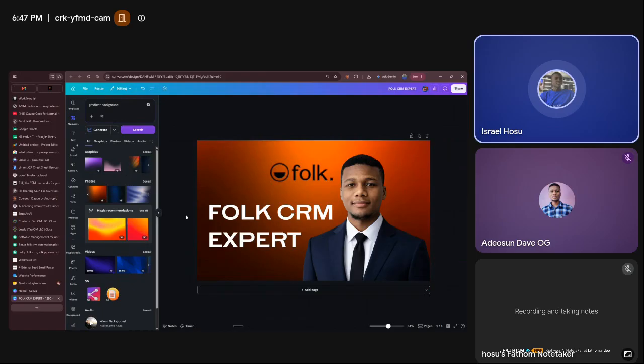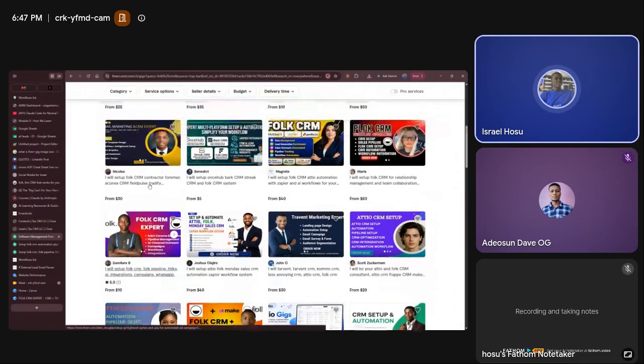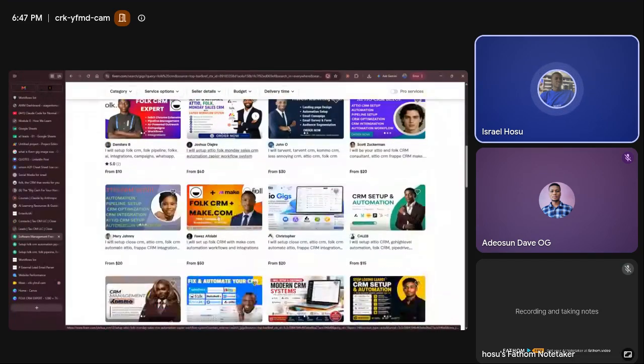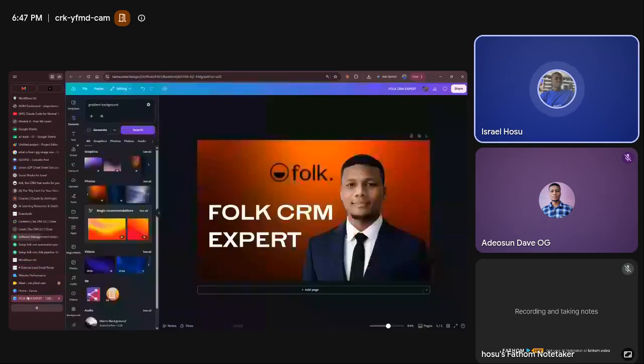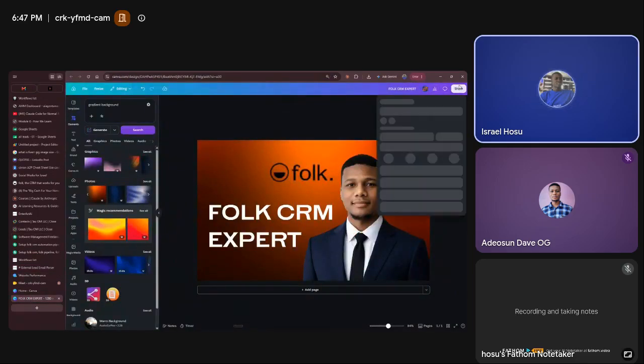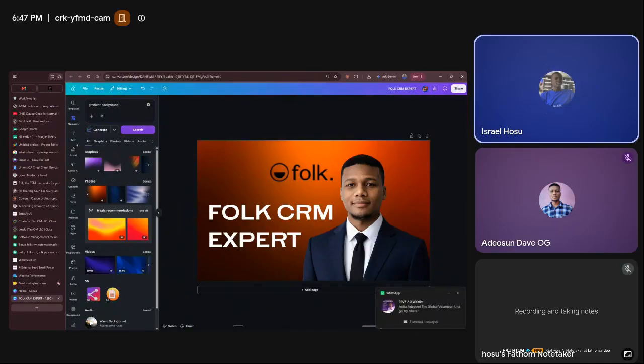Now, typically I'll design this thing more, add more elements, and that's something that you need to learn how to do. Pick ideas from different people's gigs. On that same Fiverr, you can see this person's design layout, or this person or this person, but design something very beautiful basically. Does that make sense? This is not a Canva class, so that's why I don't want to spend too much time on this. So download, then I'll just download.